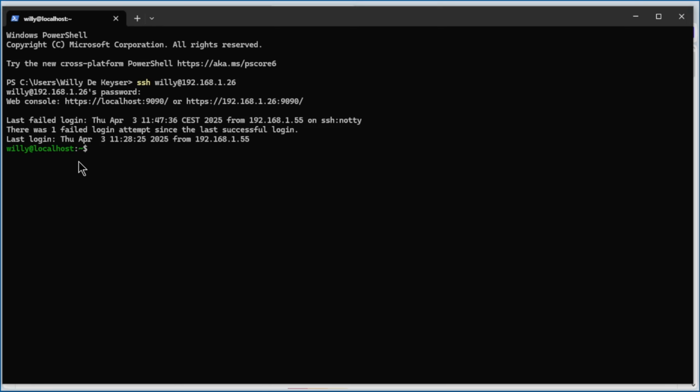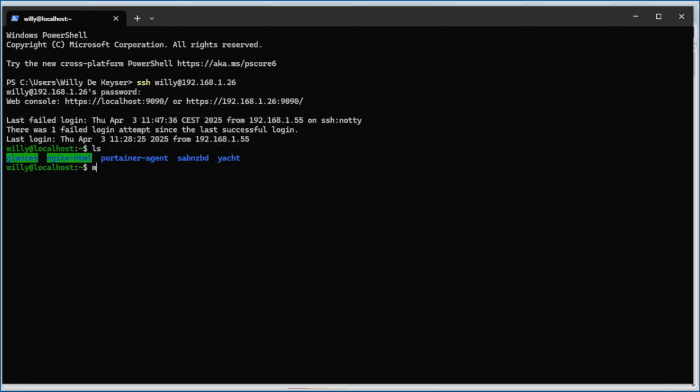We are logged in to the server. Do ls, and you see we have already a couple of directories from previous Docker images: Kansas, Nginx, Container Agent, SAB, NZBD, and Yacht.